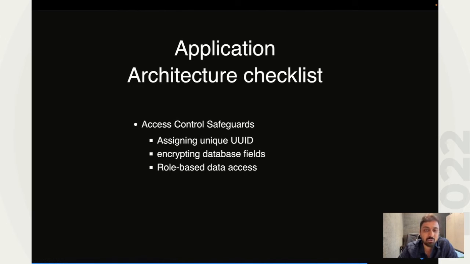The third thing which we can follow is role based data access, that is putting a proper permission check, scope check, role check at both the application and the database layer, so that if some user A is trying to access the data of another user, then we can restrict them. For example, if a receptionist is trying to view the patient record, then they should only see the records which they are assigned to. They should not be seeing the whole organization database, right? So those are the role based access checks which we should put in place.